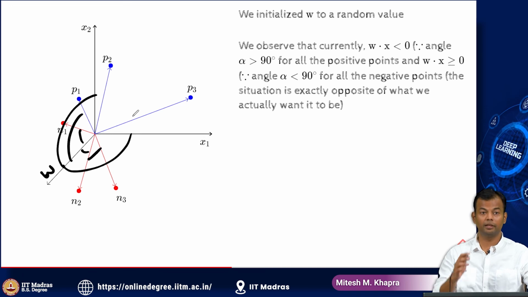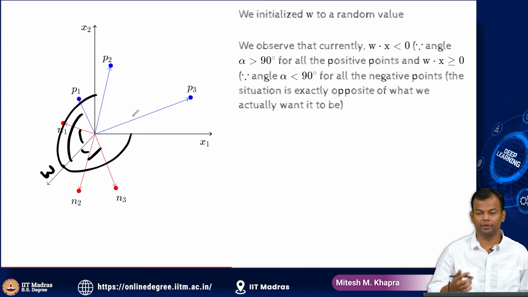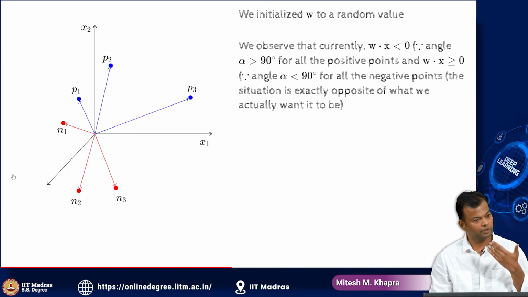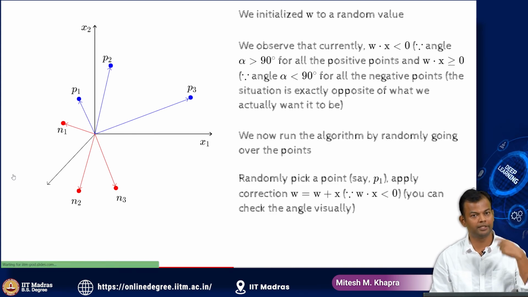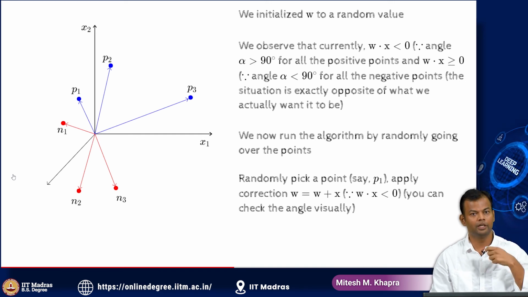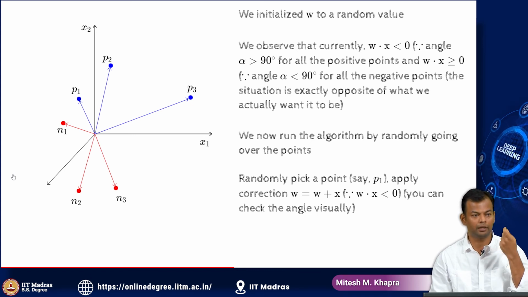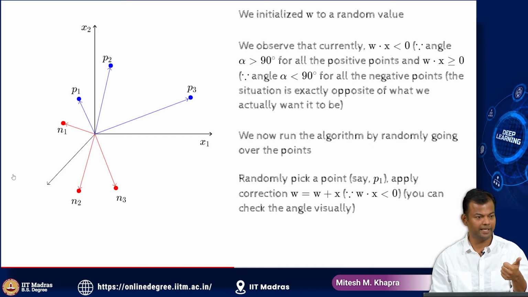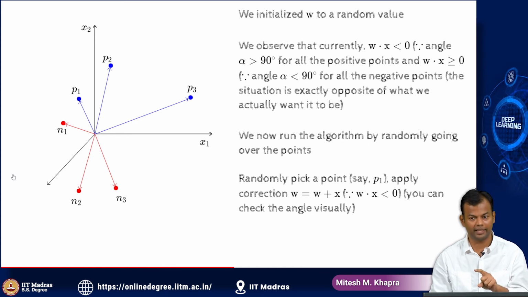Yes, W transpose x equal to 0 is the equation of the line. So, I'm not happy with the situation, right, because my W is clearly not what I want it to be. So, let's just run the Perceptron algorithm, right. So, what will I do? What does the algorithm do? It picks up a point randomly from the union of P comma N, right. So, let's say I randomly picked up a point and the point was P1, and my condition is not satisfied. So, W transpose x, or the dot product between W and x, is less than 0, whereas I want it to be greater than or equal to 0.